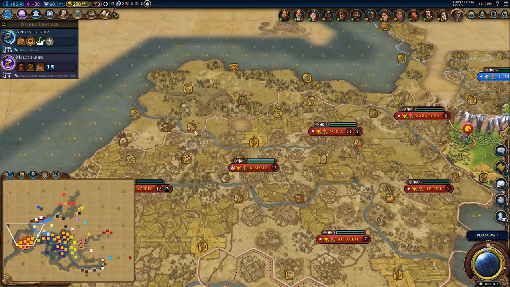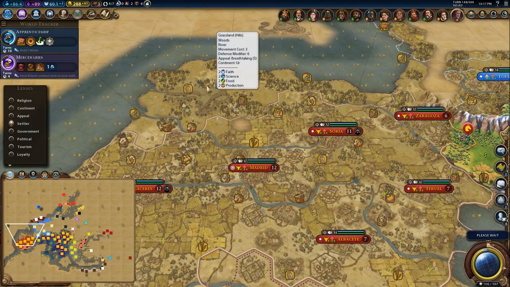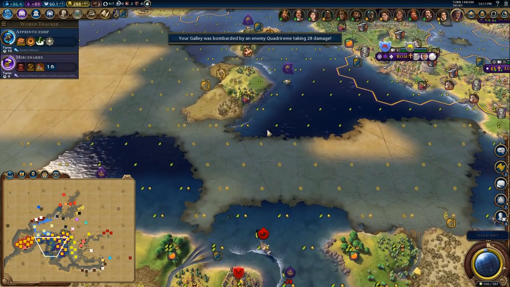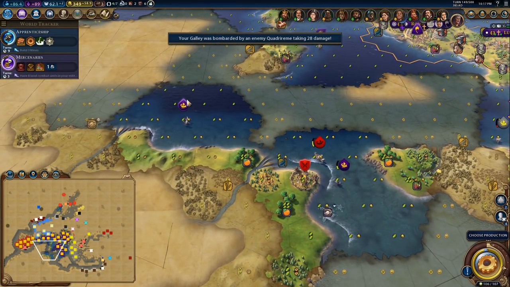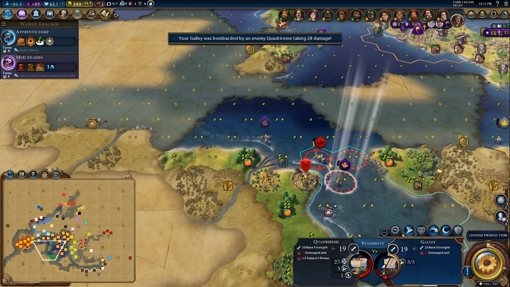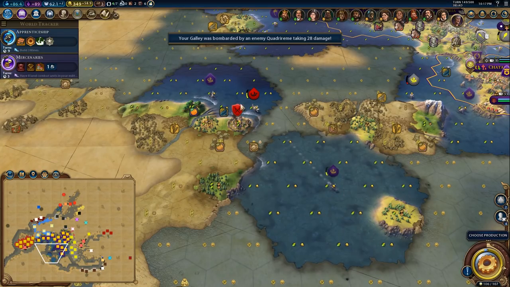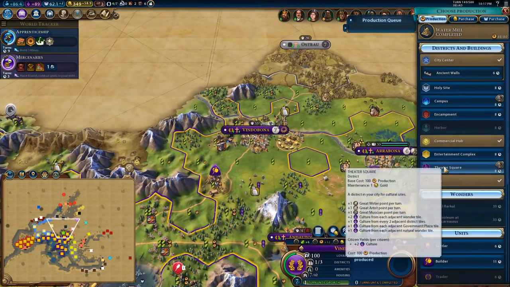Spain, seriously, why haven't you settled over here? Really? Like, what are you doing in your cities? I'm really curious. Like, what is Spain doing that's better than settling? Okay, you need to back up. He's gonna shoot you, you're gonna attack, you're gonna come up and help.